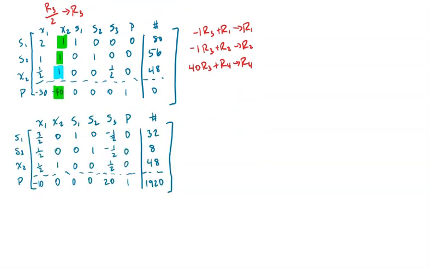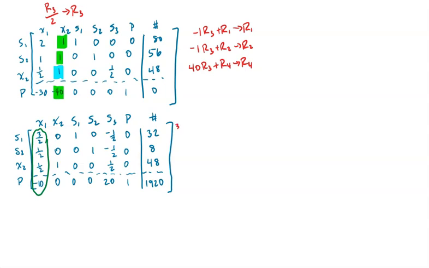Alright, so after doing these 3 row operations, here is our new tableau. Again, I highly recommend just going off to the side, doing the scratch work, just so you don't make any mistakes along the way. Alright, now we check the bottom. Unfortunately, there is a negative. As soon as you see that negative, that means we are going to have to go ahead and find another pivot. So again, we are going to start by doing the column. Only one column with a negative, so we know which column it is right away.